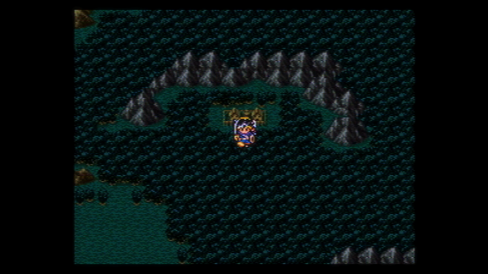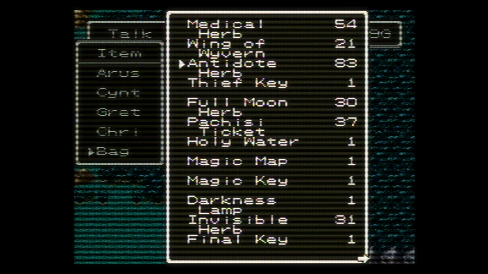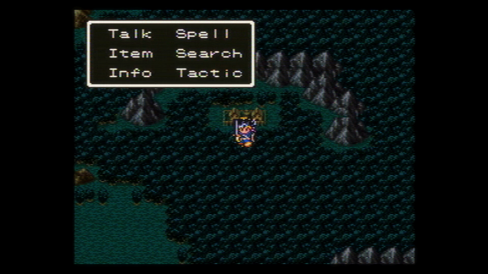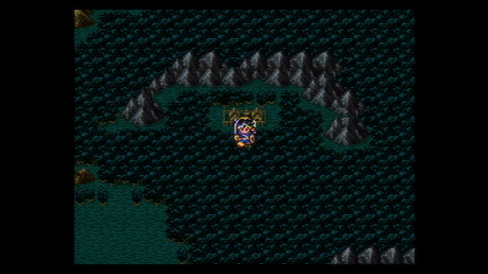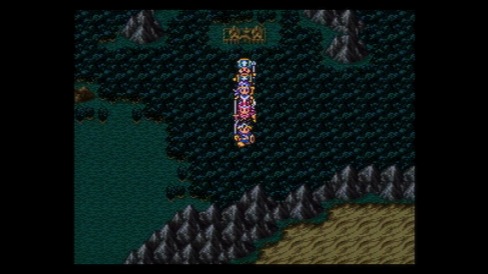Last time, we finished up Pachisi, and now we no longer ever need any more Pachisi track tickets. Seriously, all these Pachisi track tickets, 37 of them, are all going to go to waste now, because there's literally no other reason to use them. We have all the items. Anyways, what we need to do now is travel south to the southern end of the continent.